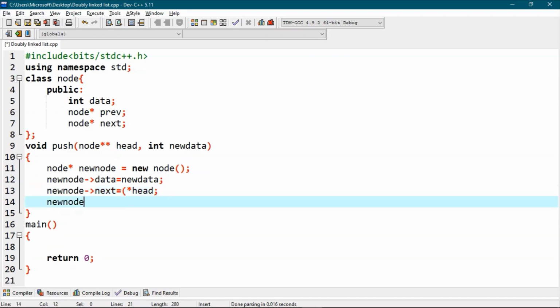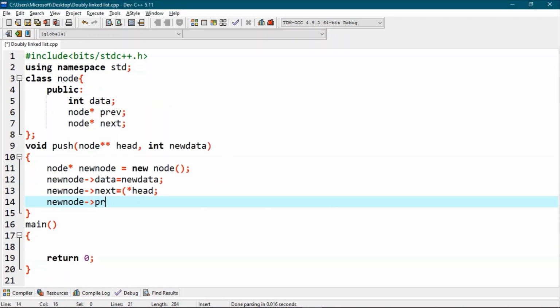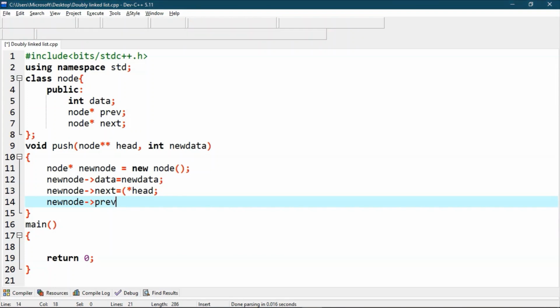And new node previous is equals to null.